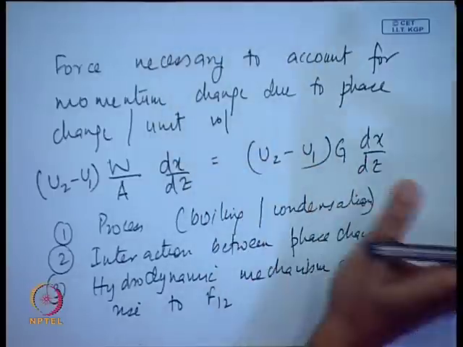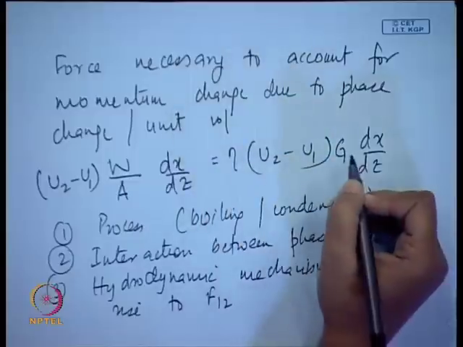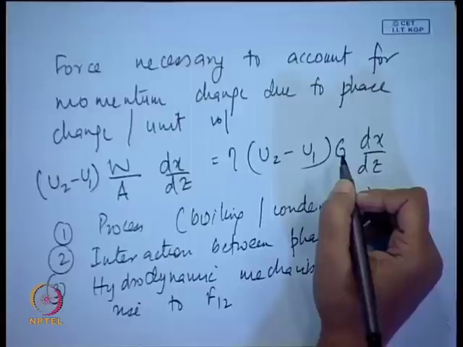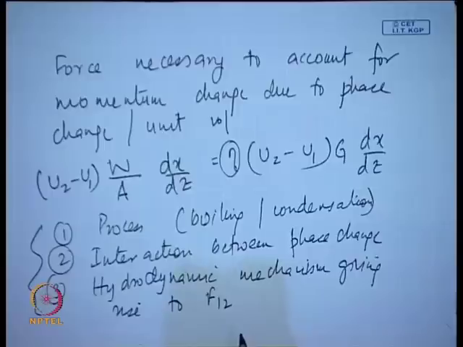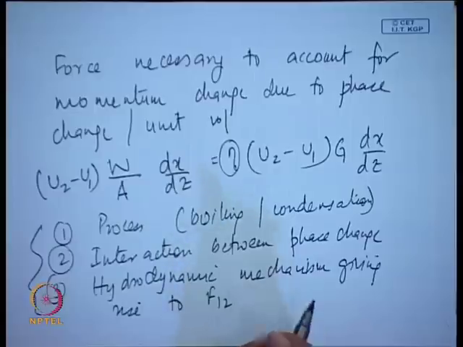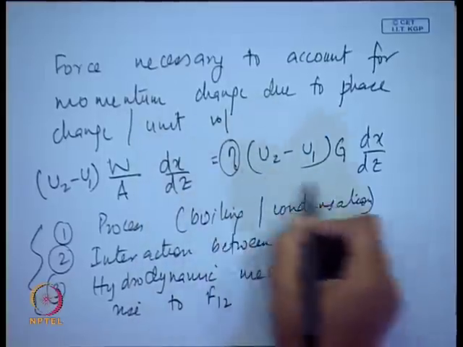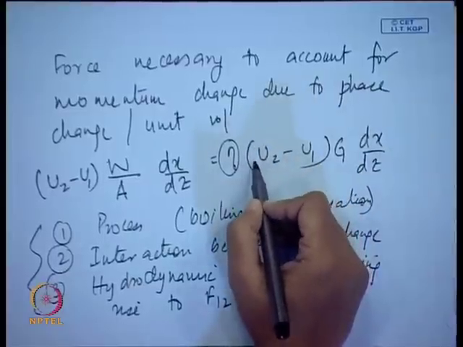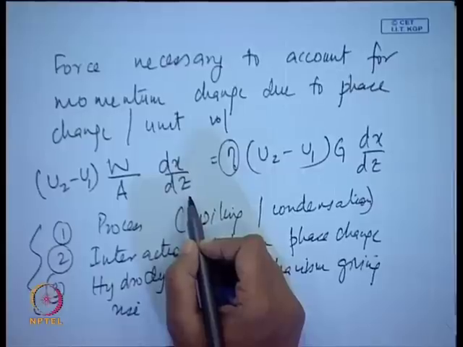So, just to keep matters general, what do we assume? We assume that eta amount of this force is given to phase 2 and 1 minus eta amount of this force is given to phase 1. This eta is a variable, it depends upon all these factors, and therefore, how we are going to choose eta is going to differ for different systems. Is it clear to you? So, therefore, what do we get for the time being? We get that whatever this force is, eta amount goes to phase 2 and 1 minus eta amount goes to phase 1.